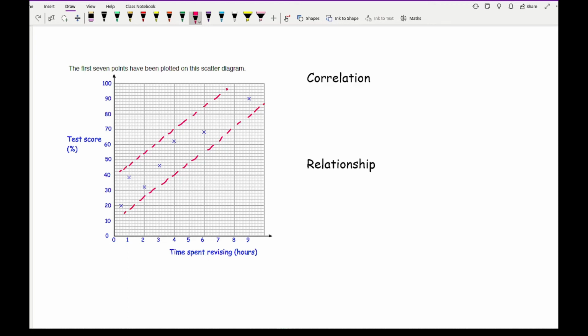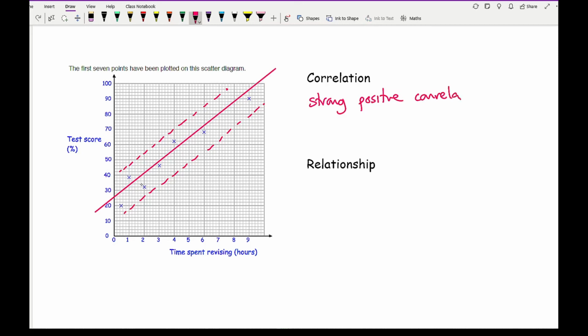Now, I personally would say that because there's a gap here, and one way of looking at this, which will be our next video, is if we draw a line of best fit. If I draw an actual line and try to match it up to each of those points, you can see that with my line of best fit, the majority of the points are quite close to that line. It's really open to interpretation, but do I go for weak or do I go for strong? I would say let's go for strong. So we say it's got strong positive correlation.